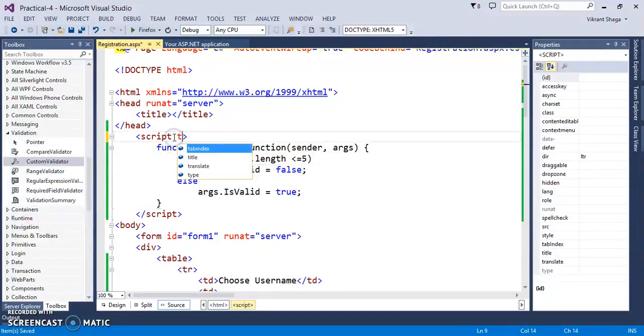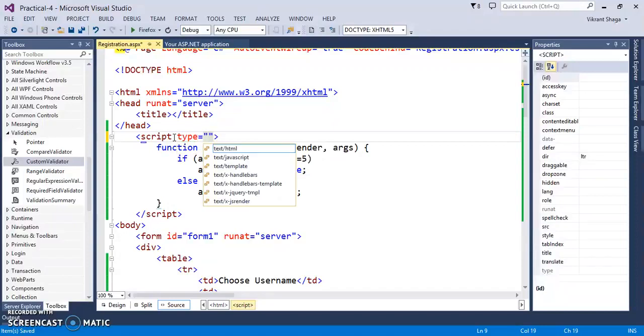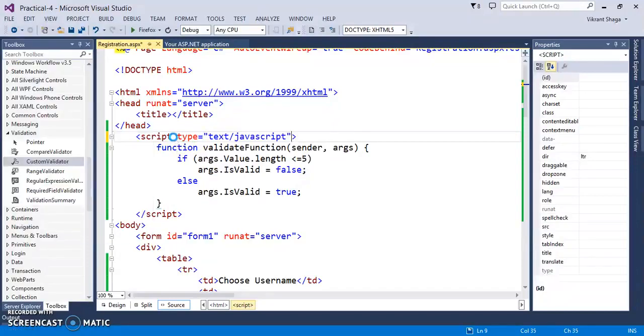Now here type equals to text JavaScript. So this is my validation function.